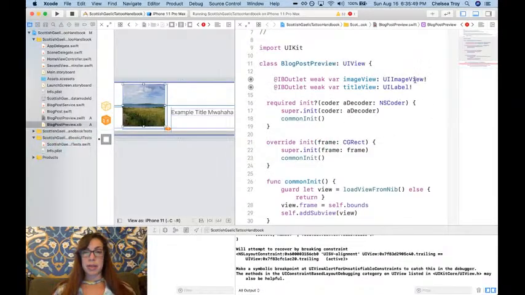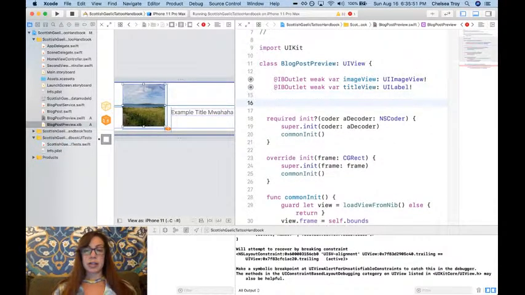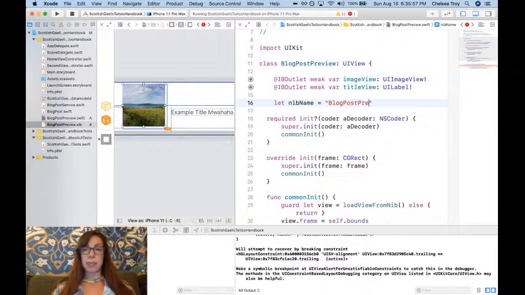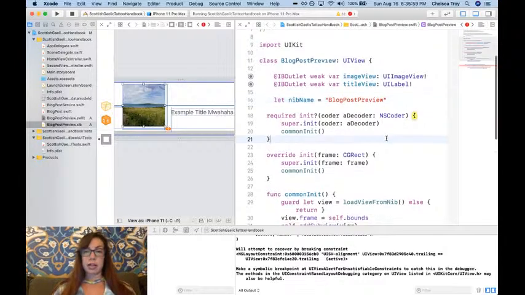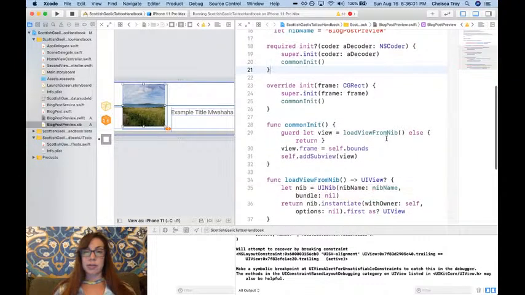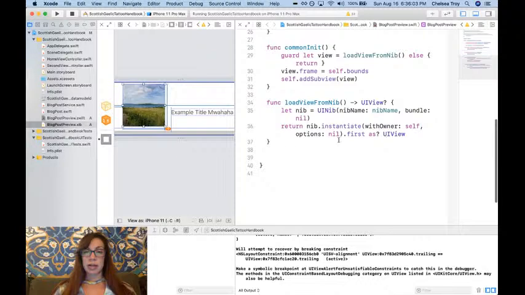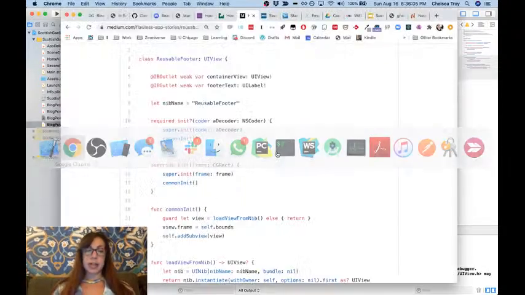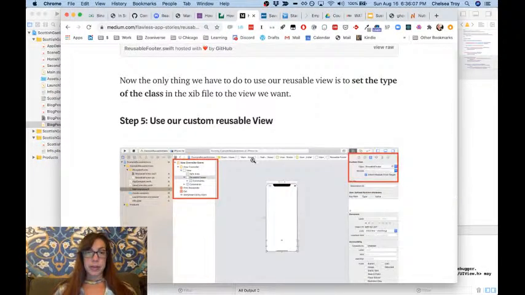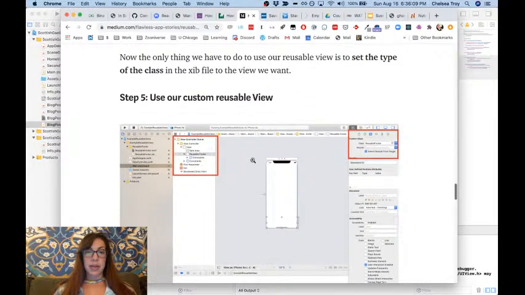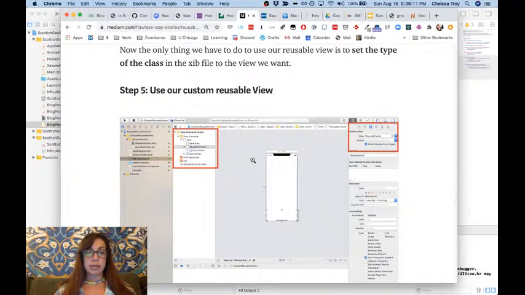Let nibName equal blog post preview. All right, we got our inits. That all looks good.